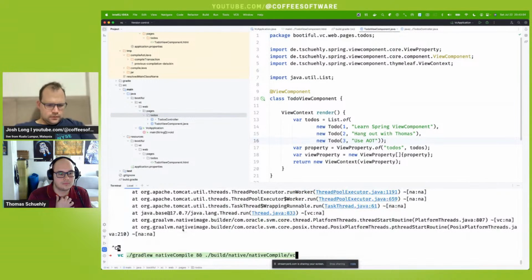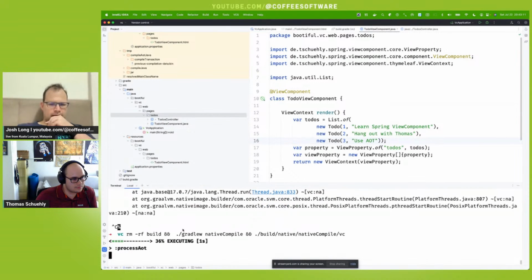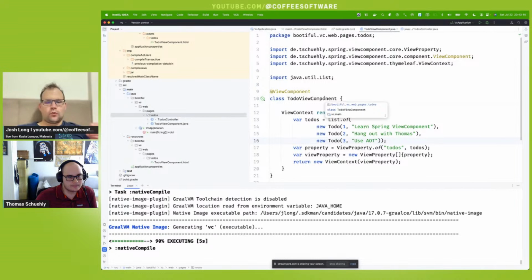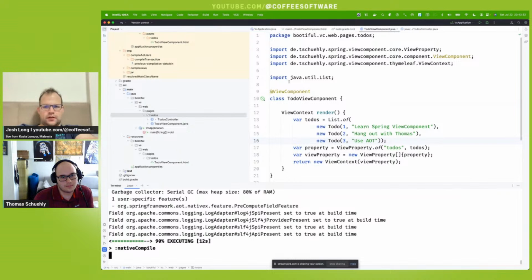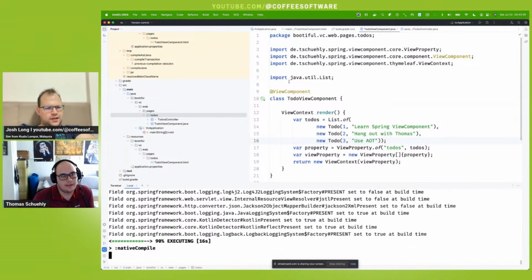So I do rm -rf build and okay, here we go. Come on, because this probably won't work either. Actually, the default resource config will automatically copy everything in source main resources, right? Isn't that true?